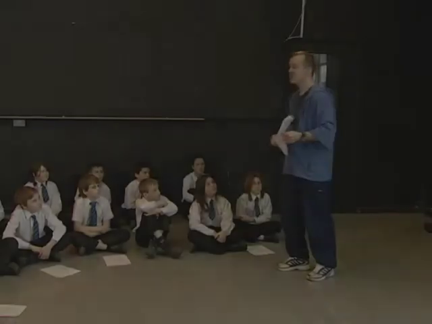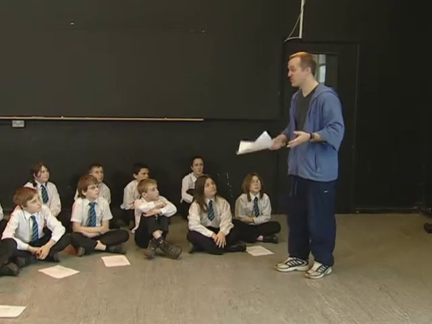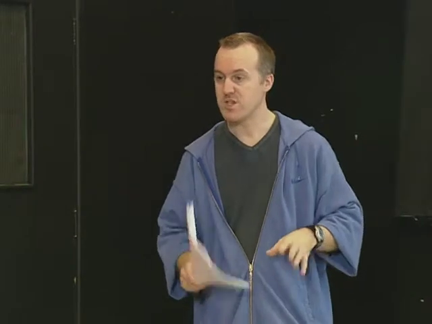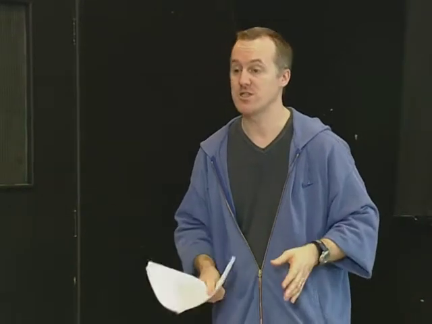Right, so what we're going to do now is move on to looking at the piece of Shakespeare, looking at the words, making sure we understand the words, and then I'm going to get a couple of people to come up here. I'm going to show them what I'd like you all to do. Then you're all going to go off in groups and do your own version of the same scene. You're going to recreate what the three did here. So one of you is Samson, one of you is Gregory, one of you is Abram, and we're going to start to develop what this would look like on a stage.